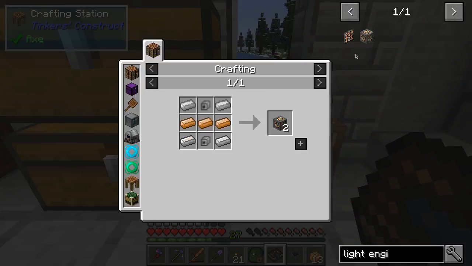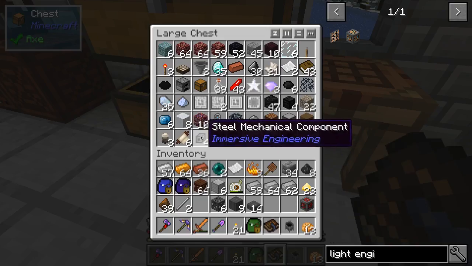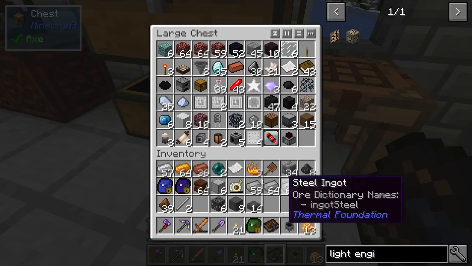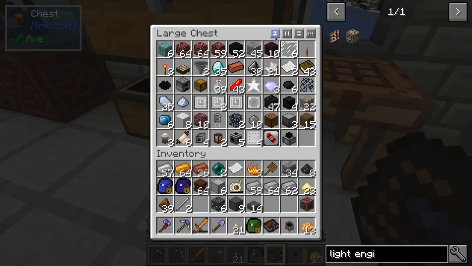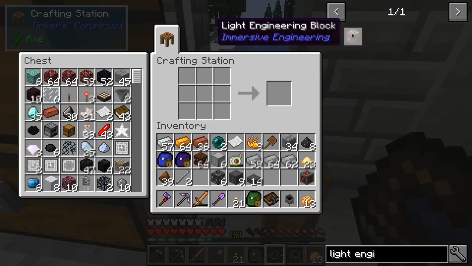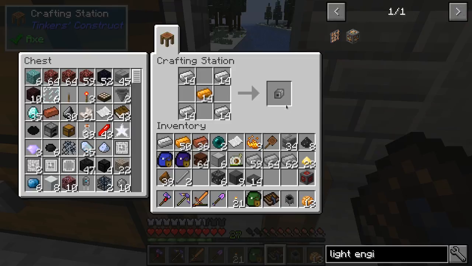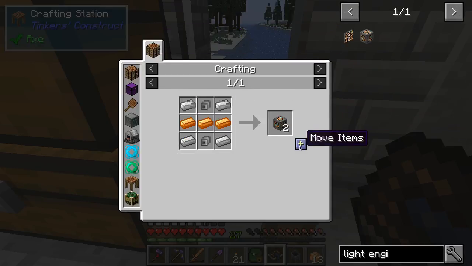That's going to take iron components, iron mechanical components. So let's go ahead and grab, oh, those are steel. I think we have some iron ones though. Maybe not. Just the steel ones. We'll need those for the heavy engineering blocks anyway. So we need 10 of these. That means we'll need 10 components. Alright. Clear that.